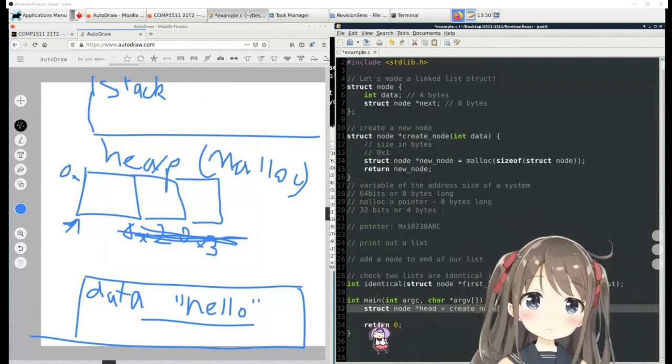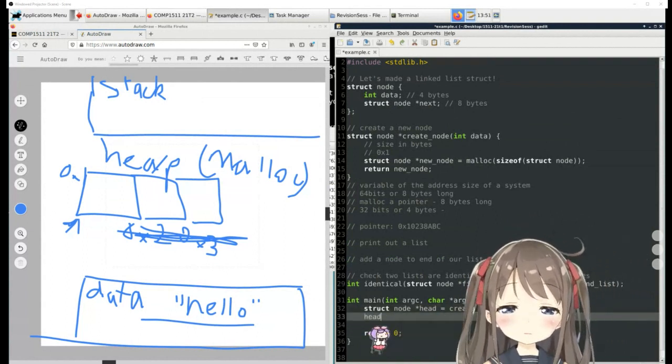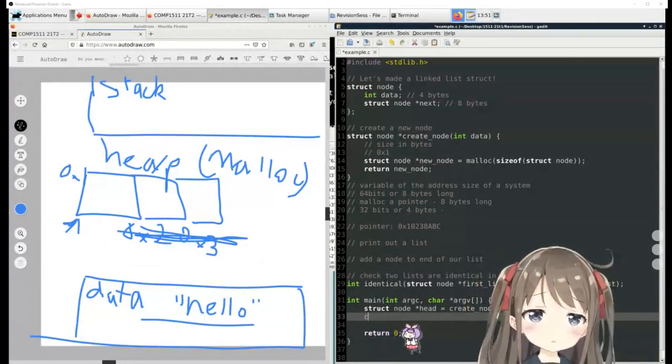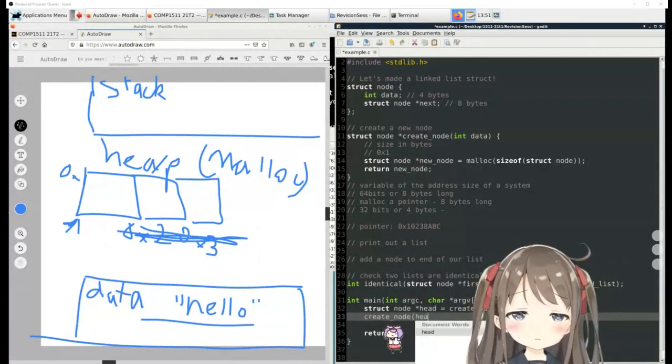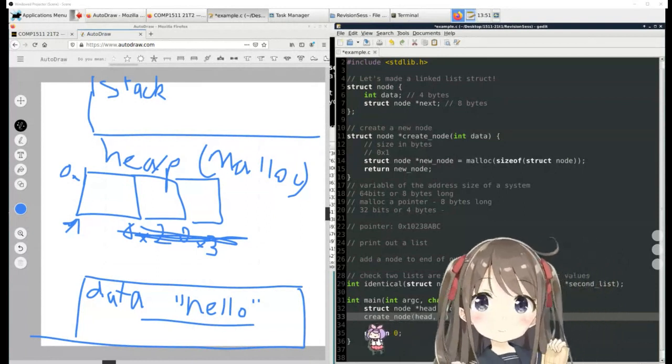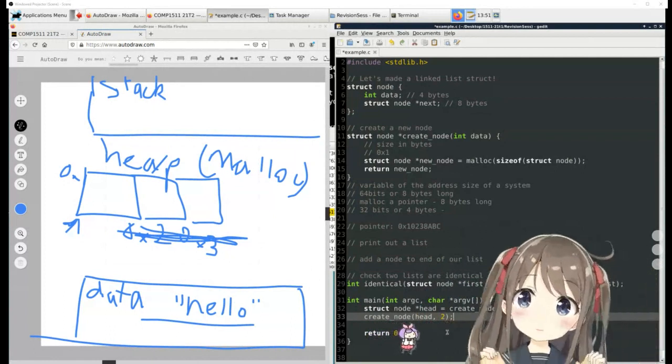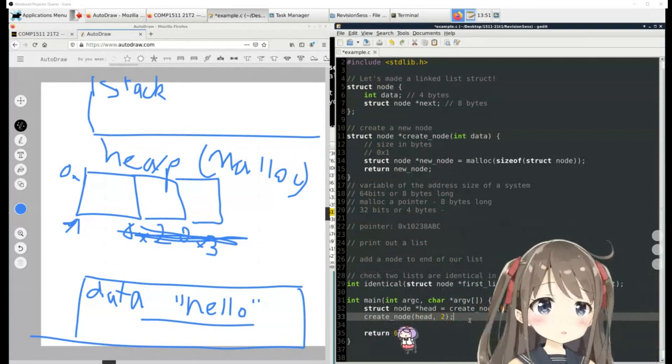And we give it a 1. The way we would call this now is we just say head equals create node head 2. And this way we add it onto, oh, whoops. I think it might be a semicolon actually.